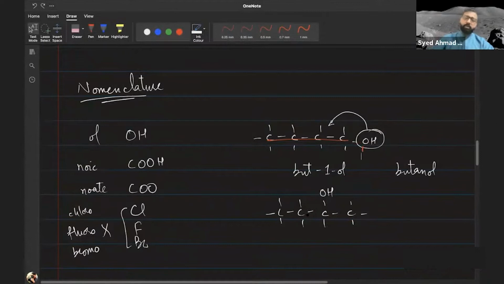अच्छा, अब यहाँ पर some students might think कि इसको हम third भी तो बोल सकते हैं. So remember, we always prefer smaller numbers. अगर एक side से 2 बन रहा है, दूसरी side से 3 बन रहा है, तो we will prefer 2. तो हमारे पास ये OH second carbon पे आ गया. तो इसका नाम होगा but because it has 4 carbon, 2-ol because it has this OH on the second carbon. So but-2-ol. अब ये भी ब्यूटानोल है वो भी ब्यूटानोल. इसको हम 1 ब्यूटानोल बोल सकते हैं, इसको हम 2 ब्यूटानोल बोल सकते हैं. लेकिन this way isn't preferred anymore. We prefer but-1-ol or but-2-ol.